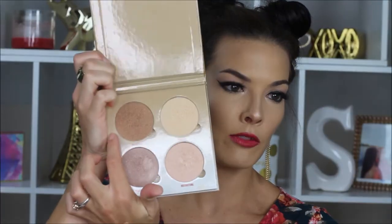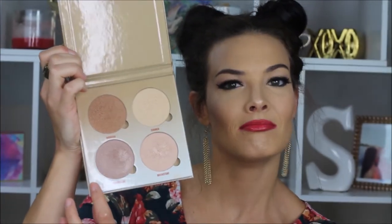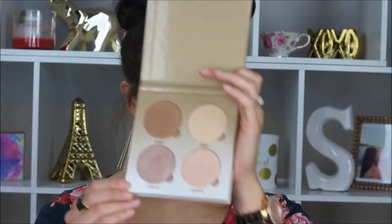I mean, this is the Anastasia Glow Kit. This is the Sun Dipped Glow Kit. There are no words. It comes with four shades. There's bronzed, and then summer is right here, and then moonstone, and this is tourmaline. Probably butchering it. It's gorgeous. I'm just gonna call it gorgeous. These are incredibly pigmented. I have moonstone on my face, on my nose, on my cupid's bow. Anywhere I can highlight, I put highlighter, and these are stunning.